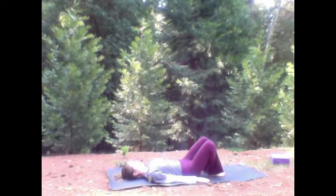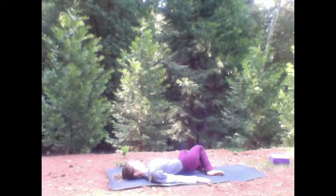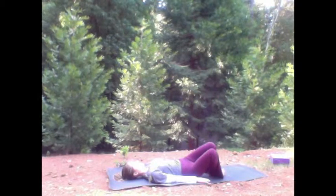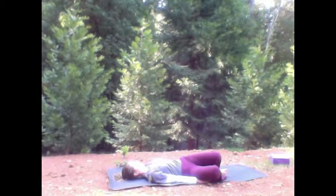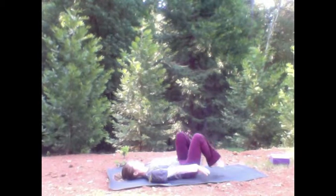A lot of low back work today, so we want to make sure that we've spent a little bit of time focusing on mobility here at the beginning. Just a couple more rounds of the breath, and then we'll rest back at center.